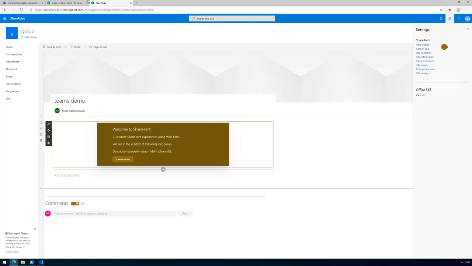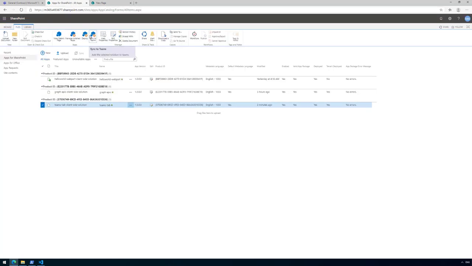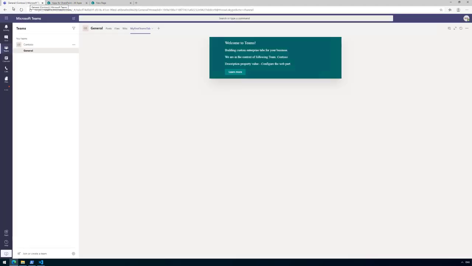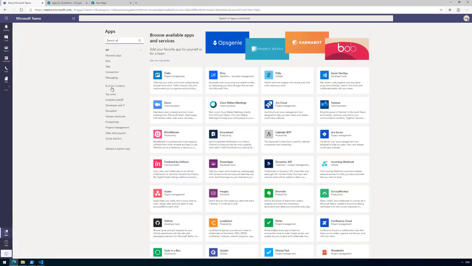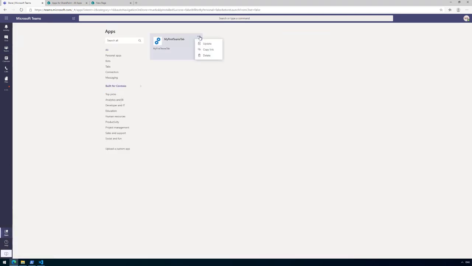And there are certain things, like mentioned, the sync to Teams button does fail if the solution already exists in the app catalog in the team side. So that means that you need to actually go to the app section and build for Contoso and delete this one from the teams, and then you're able to sync the solution again if you have a newer version. And we also noticed that I need to go to Teams at least once before the sync to Teams actually works in a tenant. So that should be kind of understandable as well and easily fixable.